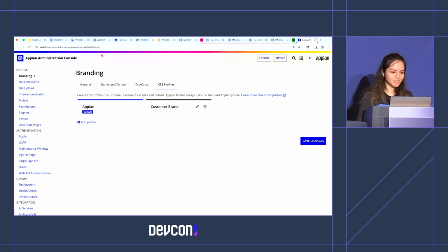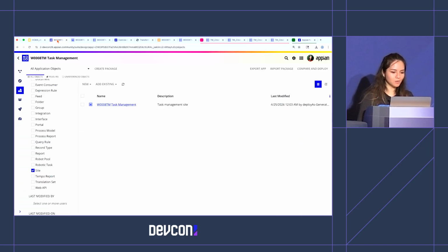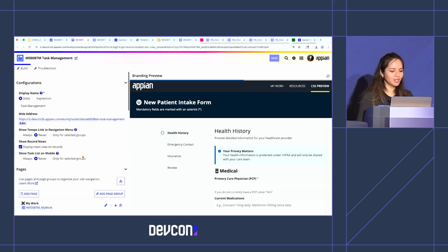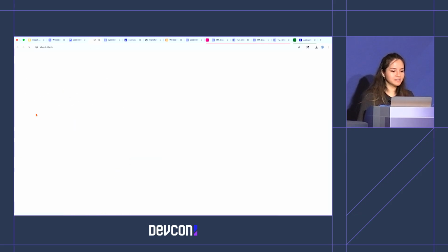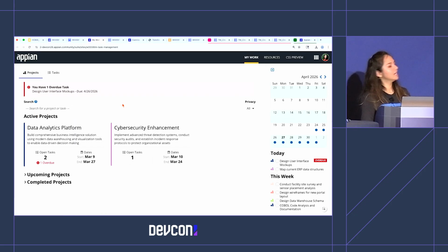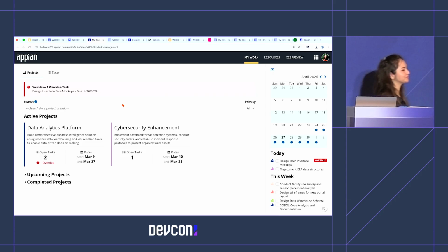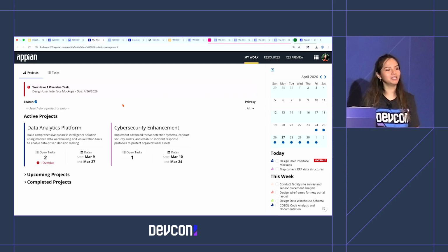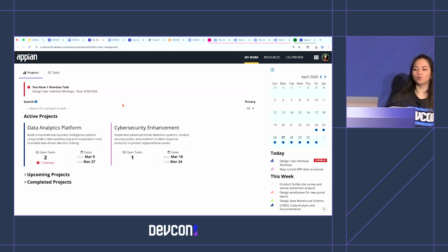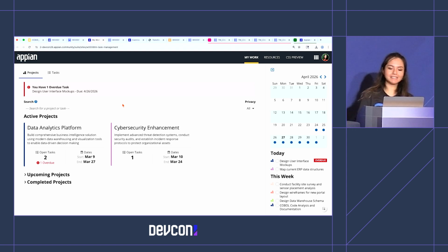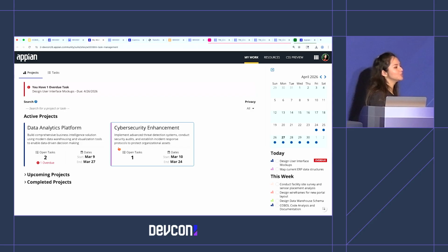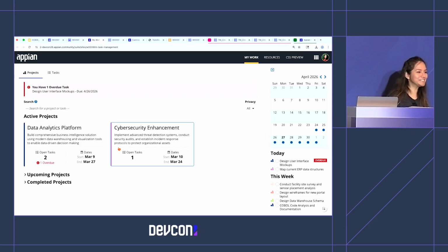Okay, so let's all move back to our site. And we can click on the web address. And this is our final page. Our customer wanted a home page, and they wanted to be able to create a project from a wizard. We just created that for them. I want to revert back to our dev agent and see what it did for our review page.